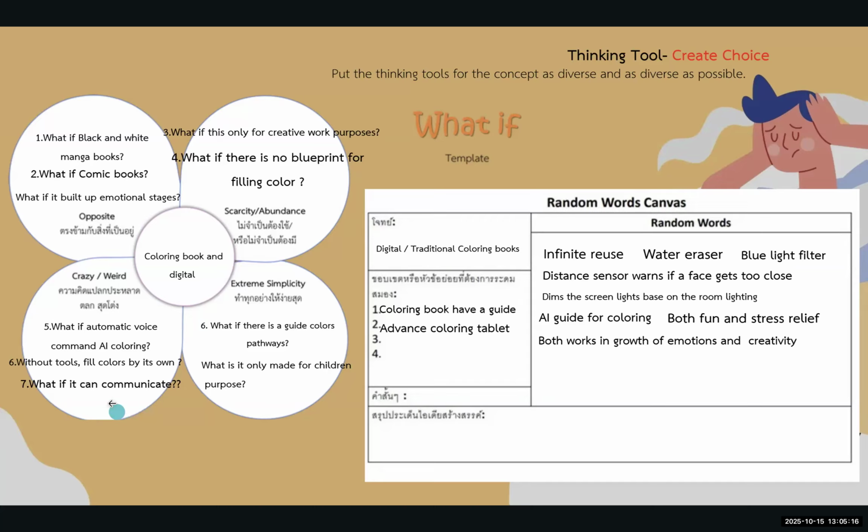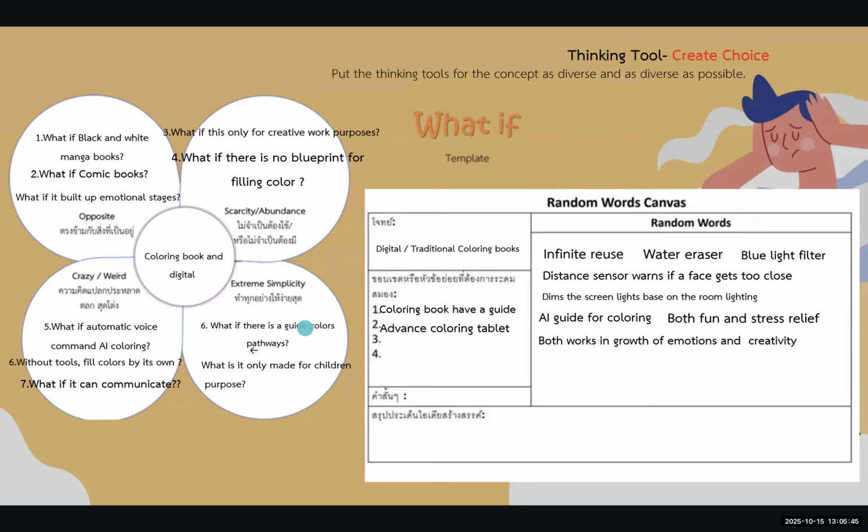What if it can communicate, like guide you through the coloring system, for kids and adults? Number three, what if it is only for creative work purposes? And four, what if there is no blueprint for filling color, like it starts filling color without any guidance of sketches or something like that?